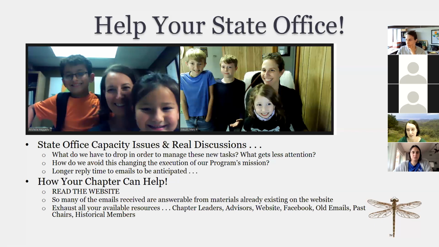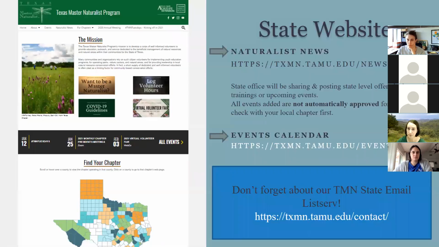In addition to the website, we have a chapter events calendar or from the state office. And then we also have our Master Naturalist statewide listserv. So in addition to things being put out on our website, we try to get other things out through our listserv, announcements on advanced training opportunities or seminars that are coming up, just other resources that are pertinent to Master Naturalists statewide. So we send that information out through our listserv.